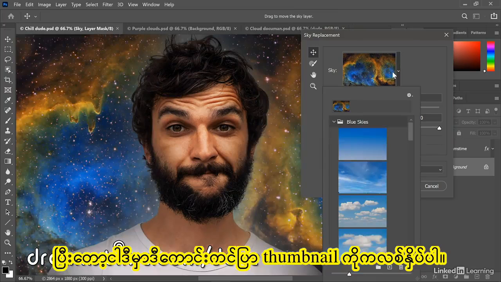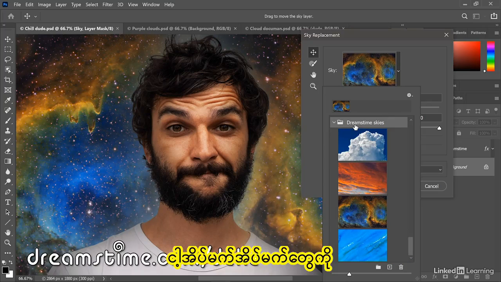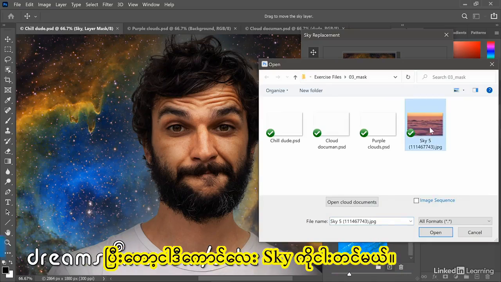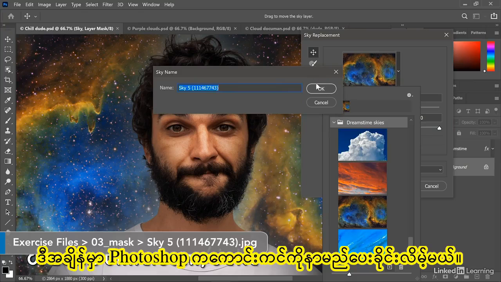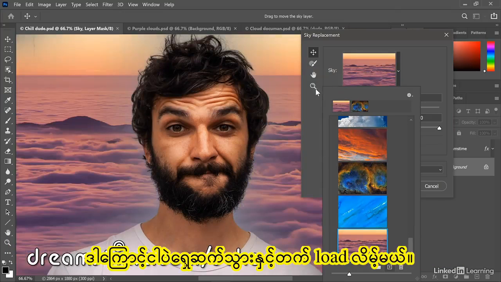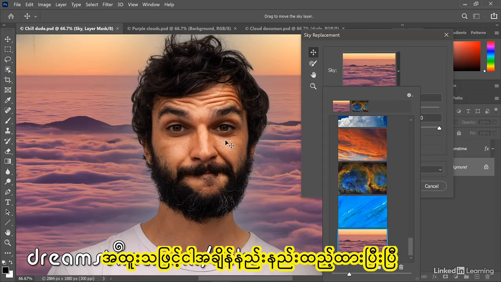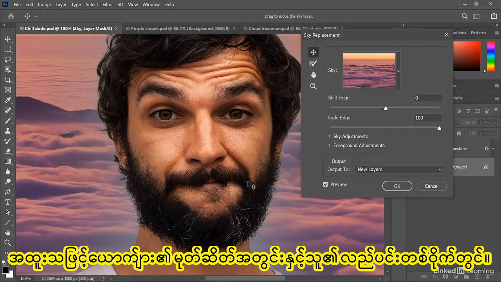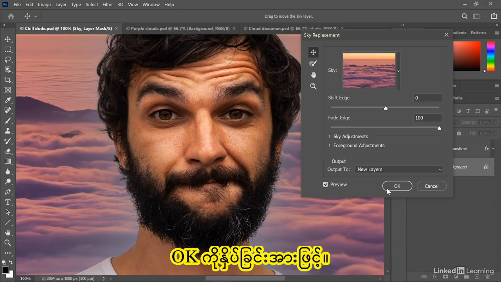And so just for the sake of demonstration, I'll choose the Sky Replacement command, and then I'll click on this sky thumbnail right here. I'll go ahead and scroll all the way down to my Dreamstime skies, and I'll add one more by clicking on a little plus icon, and I'll load this guy, Sky 5, and I'll click on the Open button. At which point Photoshop will ask me to name this guy. It's fine as is, so I'll just go ahead and load it up. And notice that things look pretty darn good, especially given that I put so little time into this process. But we do have an awful lot of haloing around the hair, especially inside the guy's beard and around his neck. At which point, I'll go ahead and accept what I'm seeing by clicking OK.